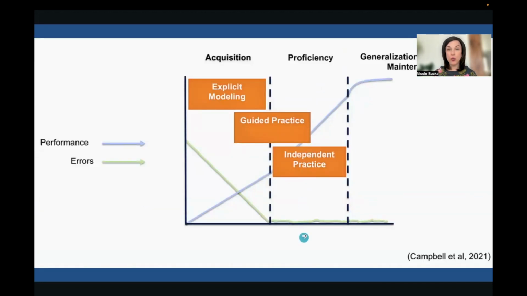Now, for the students who have the skills but have not yet moved to proficiency and fluency, they need more guided practice. See, their errors might be low, but their performance really isn't where it needs to be. It's kind of middle of the road. These are the kids I observe in classrooms sometimes, and these are the kids I see counting on their fingers. Do they get the answer right? Yeah. Did they survive? Yeah. But did they get the number correct by the end of that time period as kids who are really skillful? No, they didn't. They need more guided practice into independent practice.